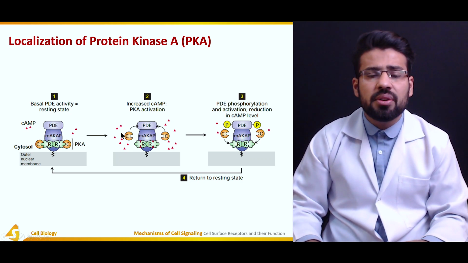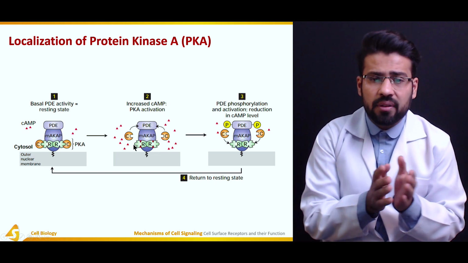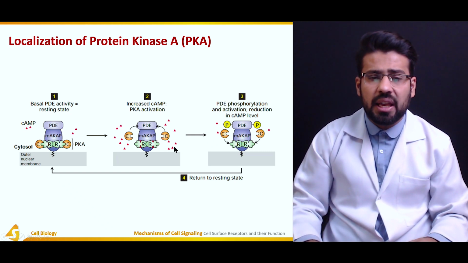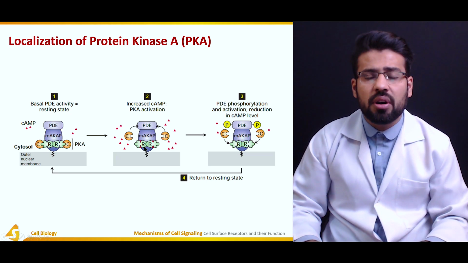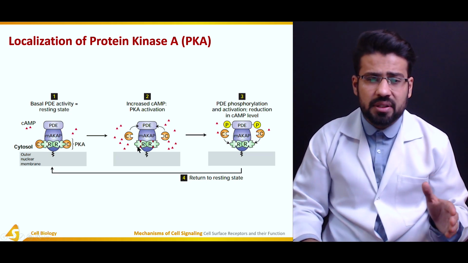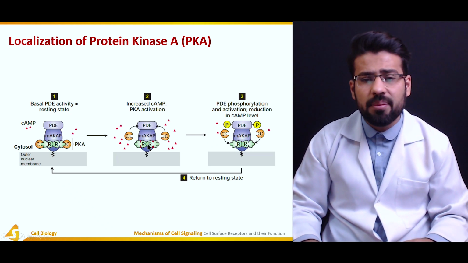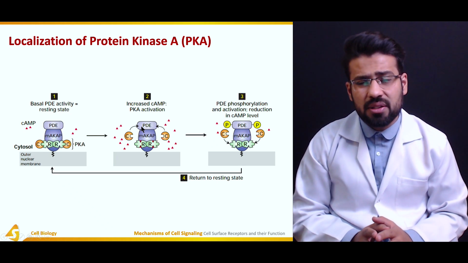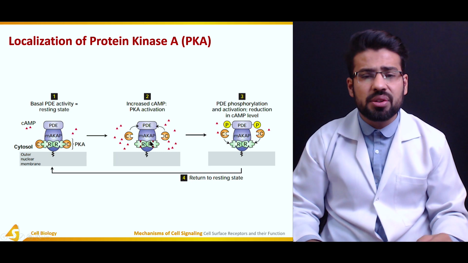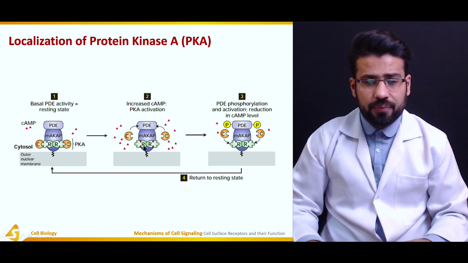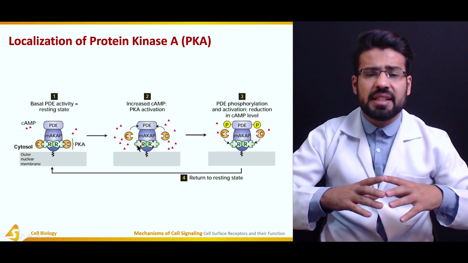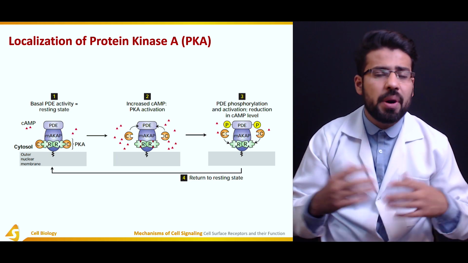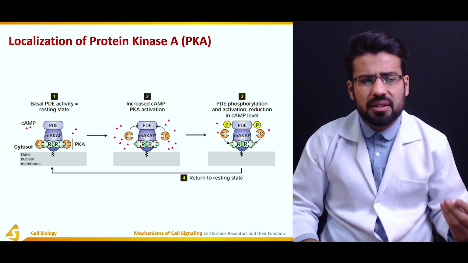When this cyclic AMP is increased, it is then going to cause the removal of the inactive signals, the inhibitory portions of the PKA, and hence this is going to cause the removal of the inhibitory signals, resulting in the activation of the PKA domain. So in this particular case, they are then going to cause the upregulation of the phosphodiesterase activity, resulting in the activation of the protein kinase A. Because these sites are being activated, these are then going to cause the activation of abundant different types of kinases activity.